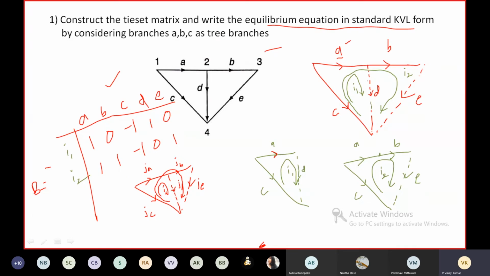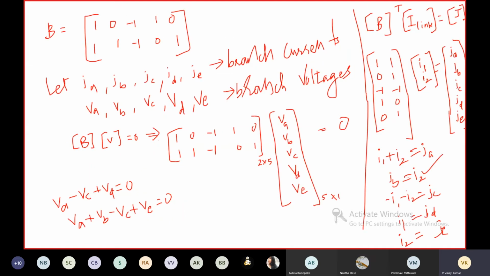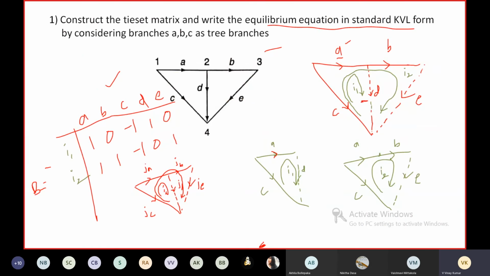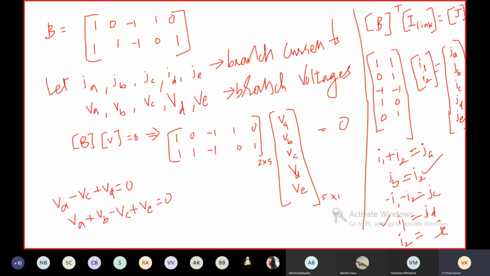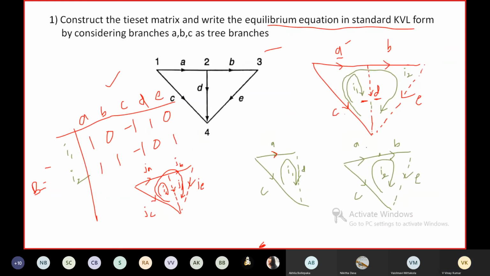Through this branch, only I1 is flowing, so JD is equal to I1 only. Through this branch, I2 as well as I1 is flowing, so I1 plus I2 is equal to C. Otherwise, minus JC is equal to I1 plus I2. You can check it out.